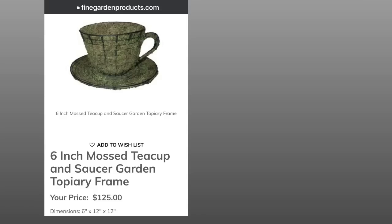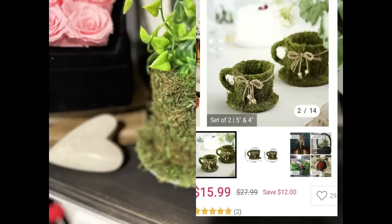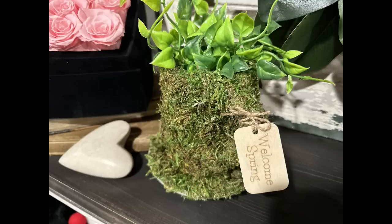Now, do you see that inspiration piece? It says 6-inch moss teacup and saucer, $125. That was theirs. This is mine. I love this, guys. I love it so much. So you're going to have to tell me what you think about my high-end dupes.